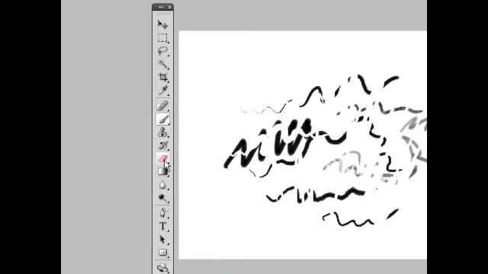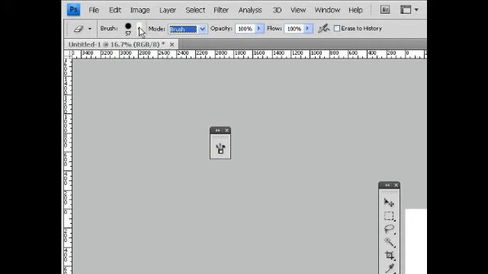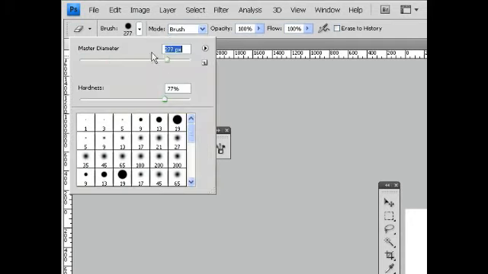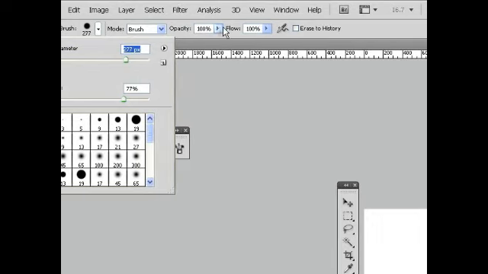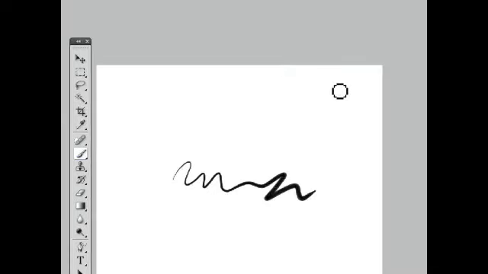and up here at the top you'll notice that your options are very similar to your brush options. You can change the diameter, you can change the hardness, you can change even the type of brush that your eraser is going to be using. You can also change it from a brush to a pencil or a block. Let's say I wanted to erase a lot of things at one time and make the diameter very large, make sure that my opacity is 100% and my flow is 100%, and then I can erase things quickly and easily. Just like that. So these are the basics of using the brush tool and the eraser.